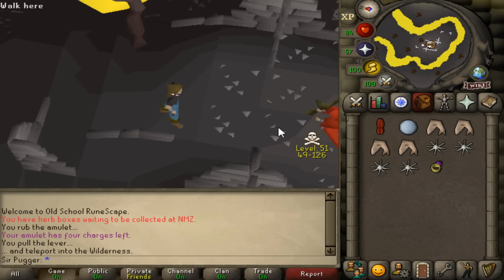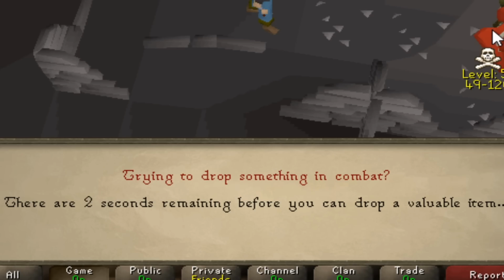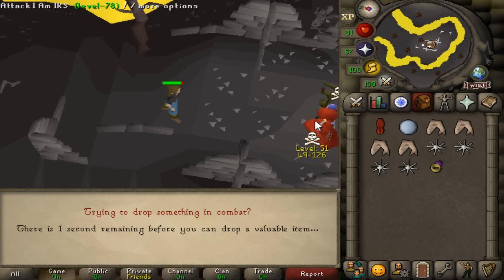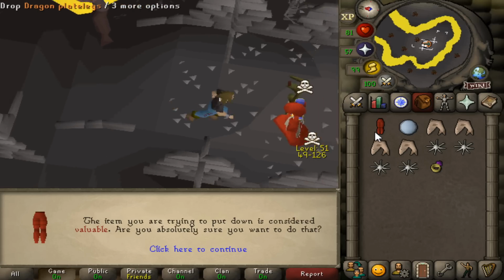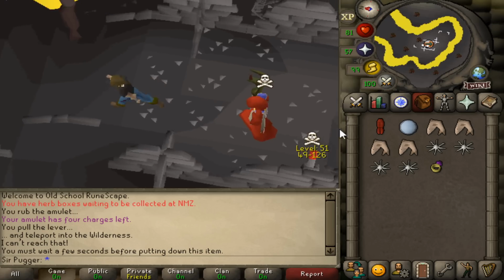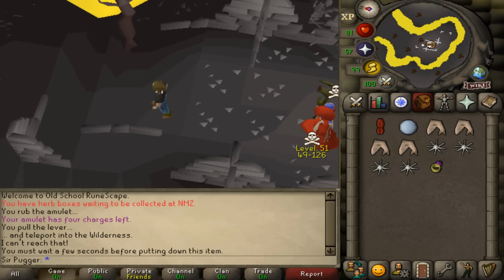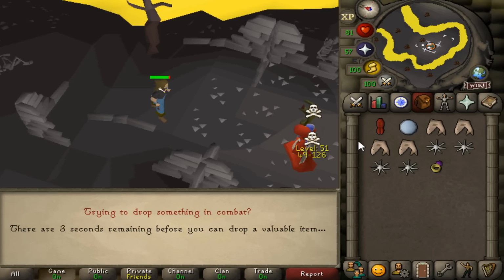Of course, I sent the bug off to the anti-cheating team, and within a day, I tried to replicate the bug again, but something looked a little bit different. If I try to replicate this bug while the hit points bar is above my head, I get this pop-up trying to drop something in combat, and there's a 3-second countdown before I can drop a valuable item. If the person freezing me doesn't continually attack me, I could still technically use this bug to unfreeze myself as soon as the hit points bar disappears. But that wouldn't really happen during a fight, so this bug is effectively patched.